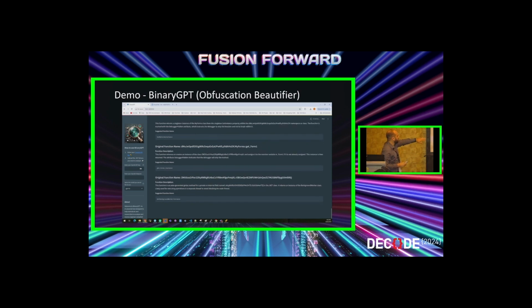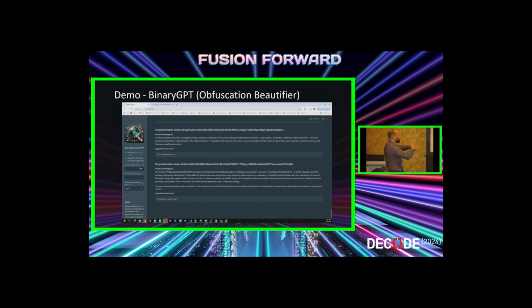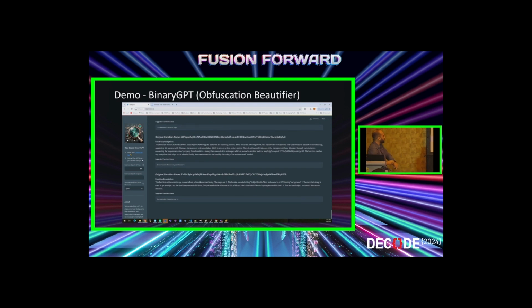Once it's finished, we will get this download button at the down left of the page, where it gives us an option to download the human readable version. And we will show a quick comparison between the two versions, the human readable one and the obfuscated one.